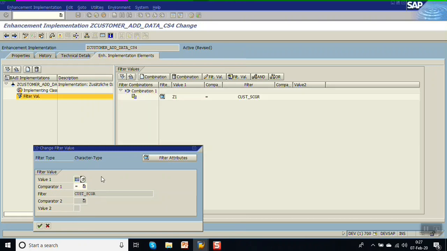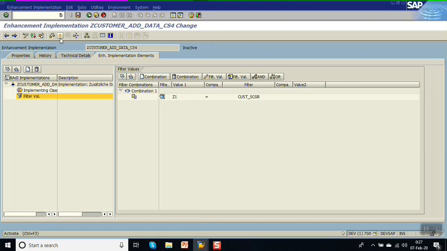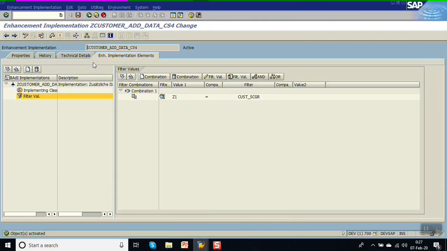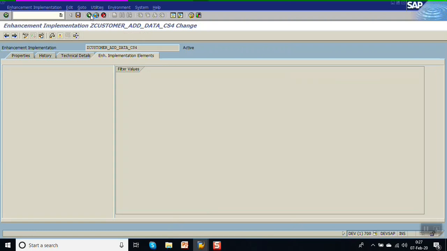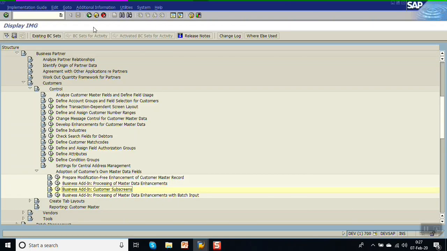Okay, so only this filter value we have to add. The screen group is Z1, then execute this BAdI. Save and activate. Okay, so in this way we have activated. This is the active implementation.